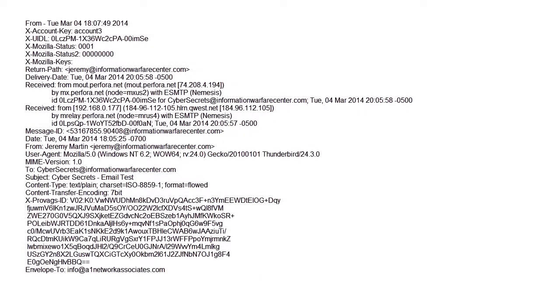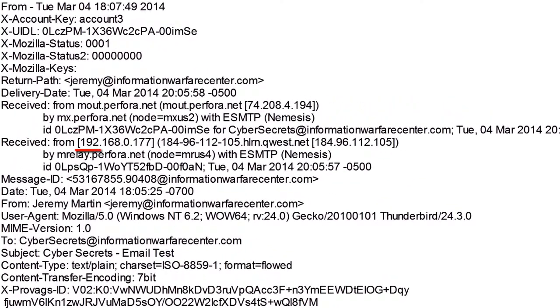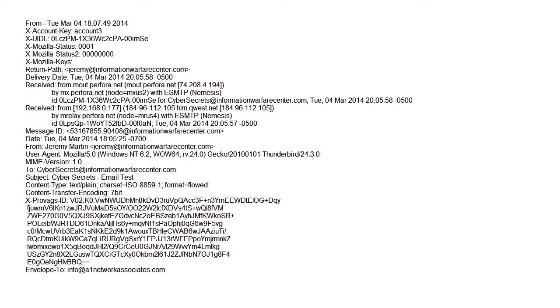Now let's take a look at the header in a little bit more depth. The IP address that I'm underlining right now is the internal IP address of the system that actually sent the email. The one to the right of it is the ISP or the external IP address. For example, if they're behind some sort of network address translation, or NAT, this is the IP address that you're going to have to deal with if you do have to serve a court order. So the 192.168 is a non-internet-routable IP, as the other one is clearly a routable IP owned by Qwest.net.